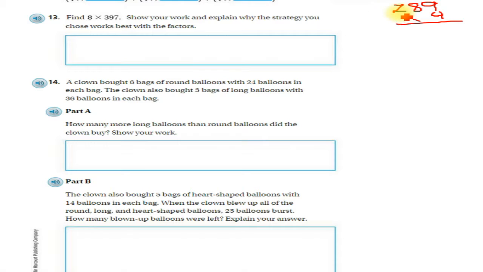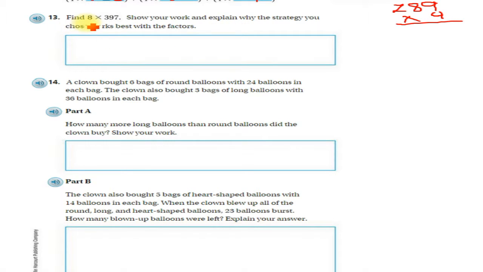So if we broke it into expanded form, it would be 4 times 200, and there's our 200 tile right there. 4 times 200. And then it would be 4 times the 80. And there's our 80 tile right there. And then lastly, it would be 4 times the 9. Okay. Which expression can be used? They're not asking us to solve it. That's all we need to do for this one. We're done. Number 12 is finished.